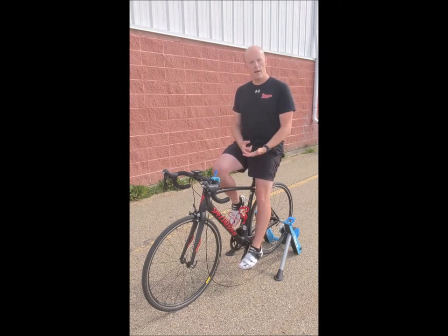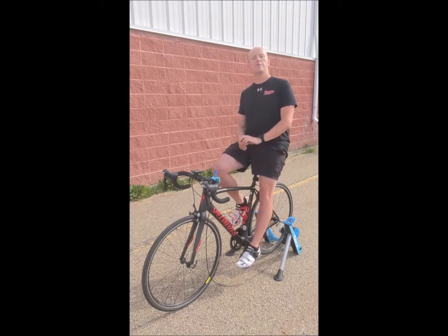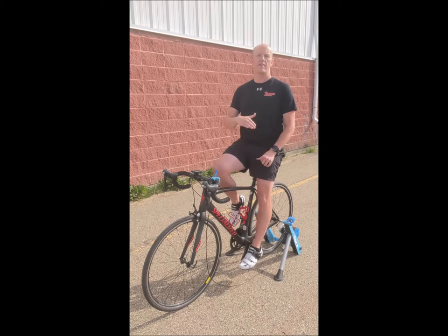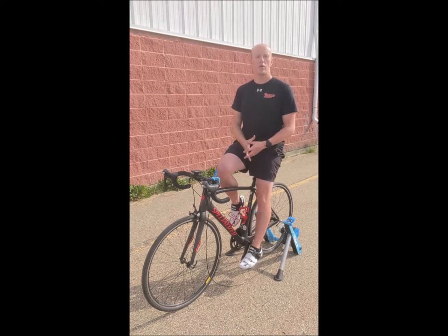Especially if you don't have a lot of time, you wanna work on a couple different options and build those up at the same time. Now, are they gonna advance the same as if you push it all in one modality at the same time? Not quite as much, but when it comes to cycling, it's never that consistent. You're always getting a random hill, someone's chasing you, now you're on a flat, now you're sprinting. Now you're slowing down because you're ahead, you need a little bit of a breather, maybe you're lagging behind and you're just trying to catch your breath.